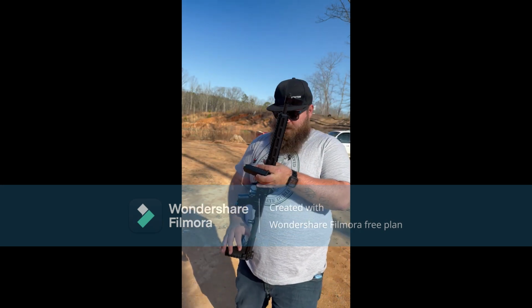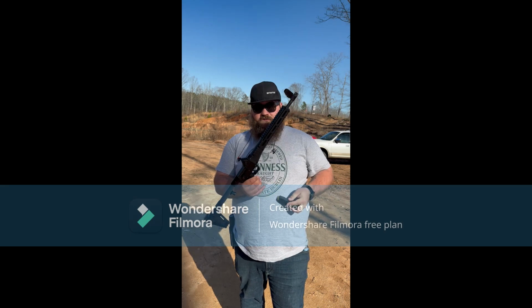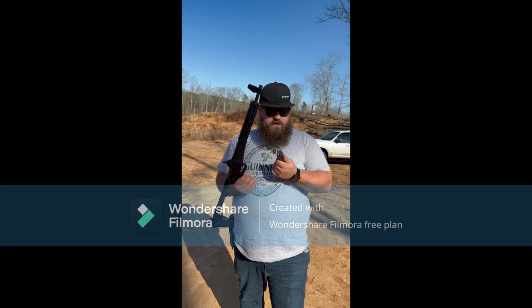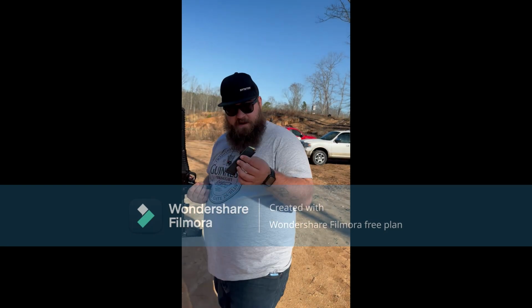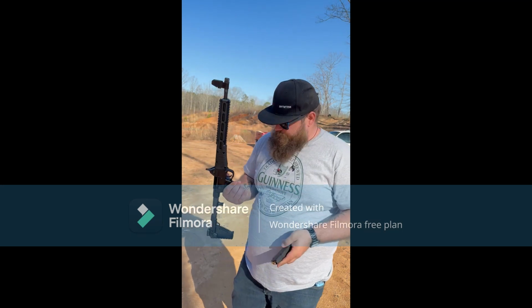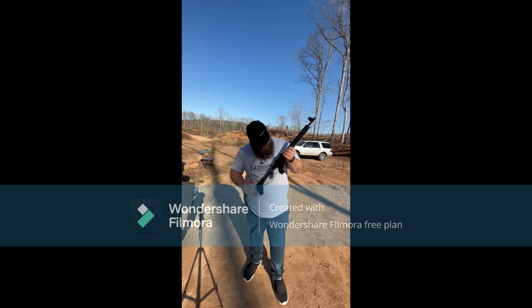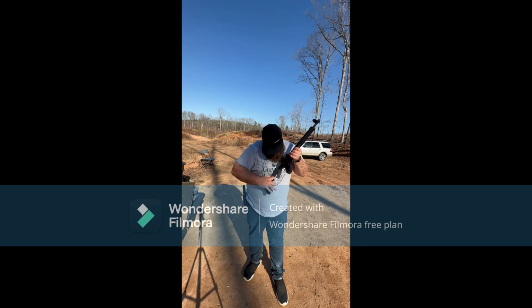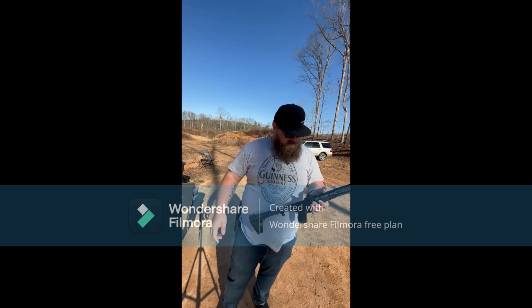So, with that being said, we're going to take our first shots with it. It comes with the California 10-round magazine. We're going to go ahead and put that to the side. I've got a couple of factory Glocks. These are 15. To charge it, you have to pull all the way back and release, and that charges the round. And then we're going to see how this goes.